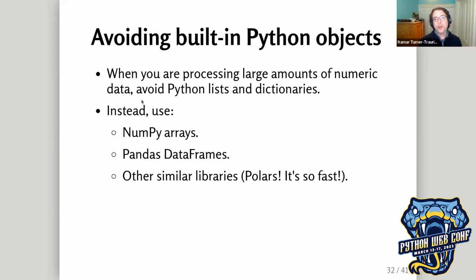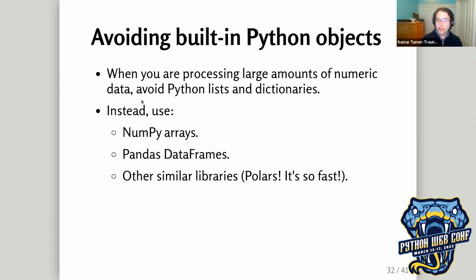So first, you want to avoid built-in Python objects if you have a large amount of data. In particular, I'm talking about numeric data. Processing strings is a whole other discussion because they're different. You can't rely on the same sort of optimizations working necessarily. So we're only talking about numeric data. If you're talking about numeric data, you don't want to use Python lists. You don't want to use Python dictionaries.